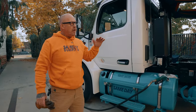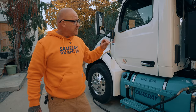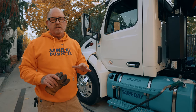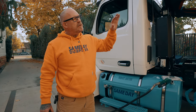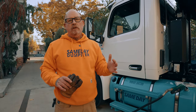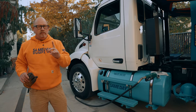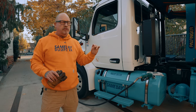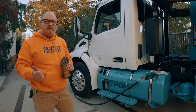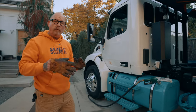This is a Paccar PX9, a 360-horsepower motor — the same motor they put in a lot of full-size trucks — and I'm getting better fuel mileage than I was in the Duramax. One of the biggest reasons is that anytime you carry a load versus pull a load, you're going to get better fuel mileage. You cannot compare or touch the fuel mileage. Look at how many miles you drive a year, how much you pay per gallon — how would you like to add 20 percent to your bottom line? That's a big reason right there.